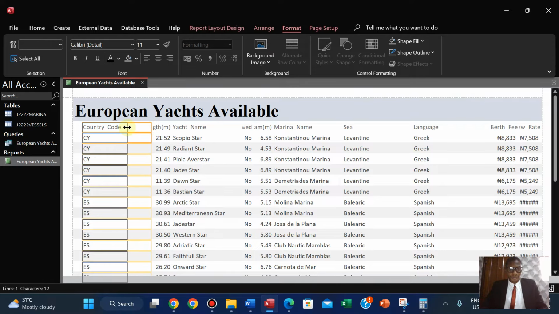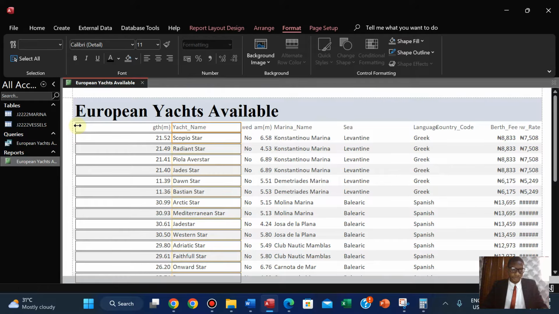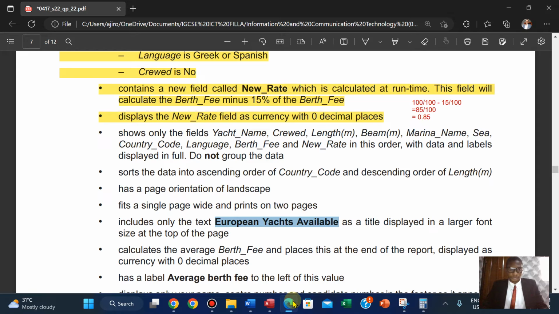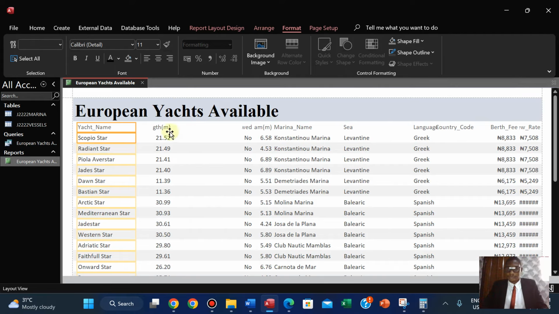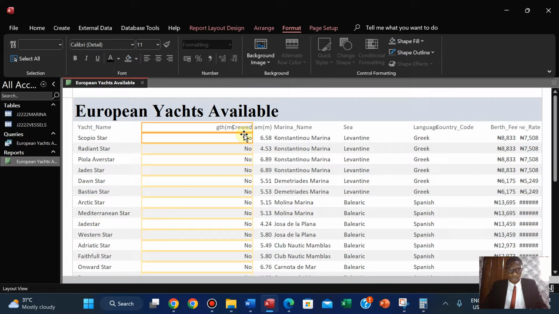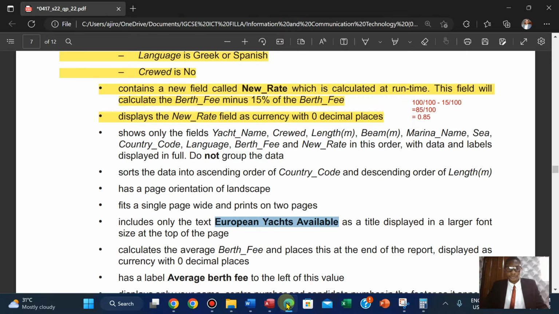Just going to adjust it a bit. The yacht name, cool. What else?